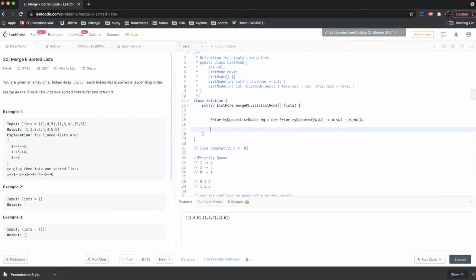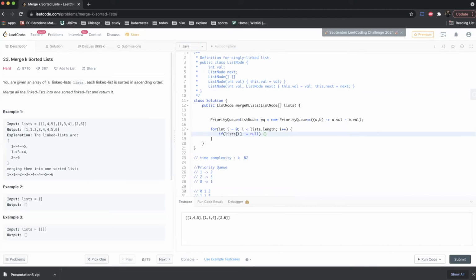Now let's use a for loop over the lists array, from zero to lists dot length. We'll check whether any of the lists is not equal to null.